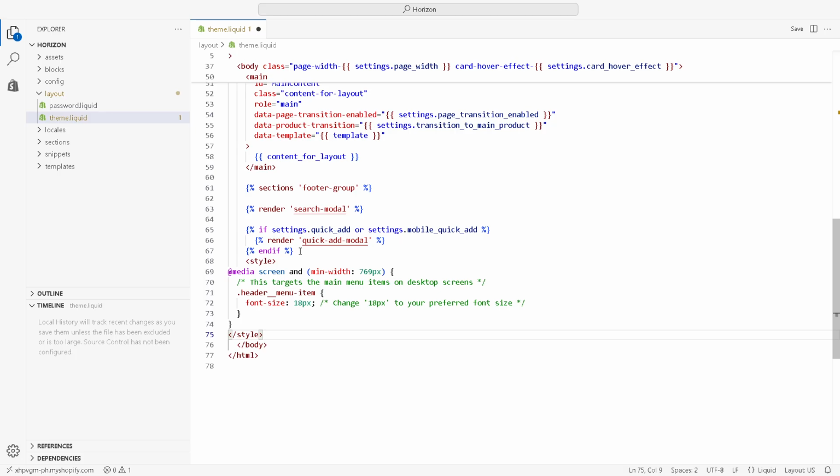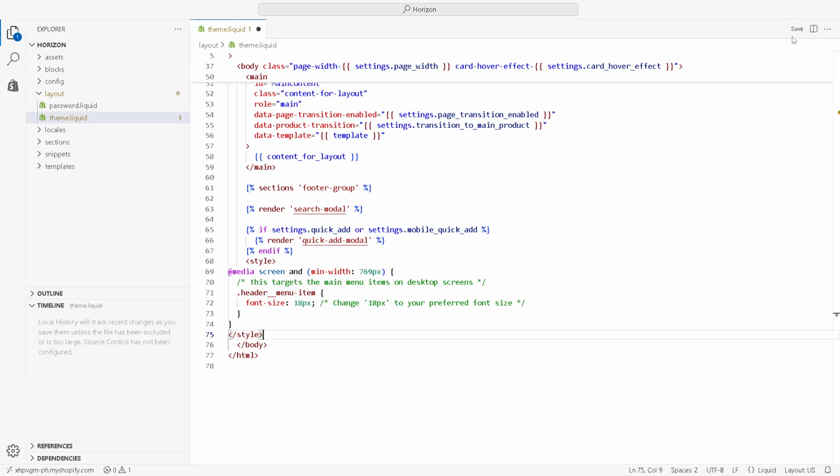For adjusting your menu font size, this typically means adding a small style block that targets your navigation menu links and sets a new font size value, such as 16px, 18px, or whatever fits your design best. The exact selector can vary by theme, so make sure your CSS targets the elements that render your main navigation. If you don't see a change after saving, it likely means you need to adjust the selector to match your theme's menu structure. When you've added your styling, click Save.